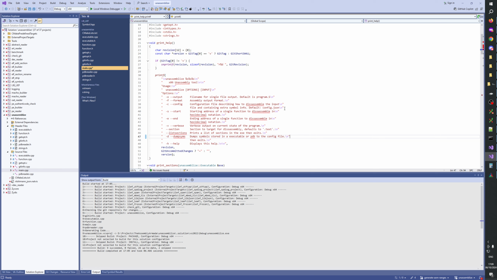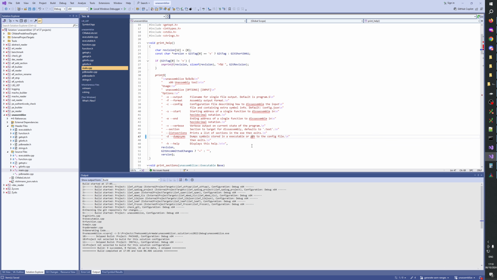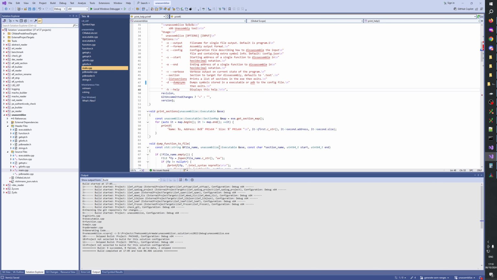Yeah. Dump syms. Dump symbols stored in an executable or PDB to the config file. Yeah.